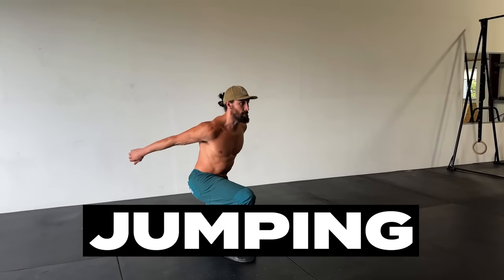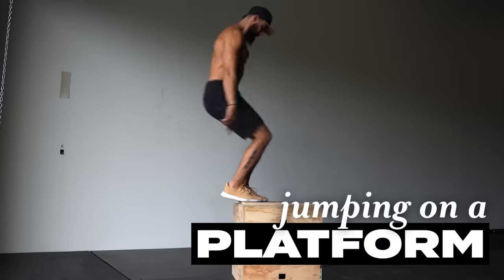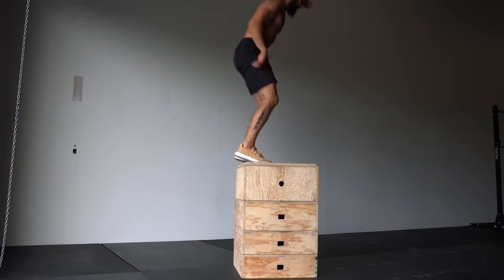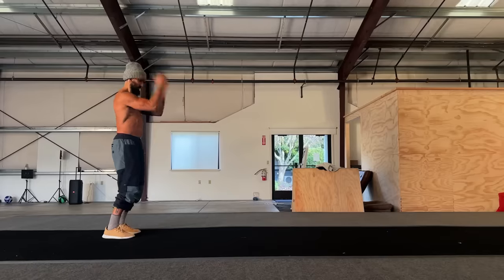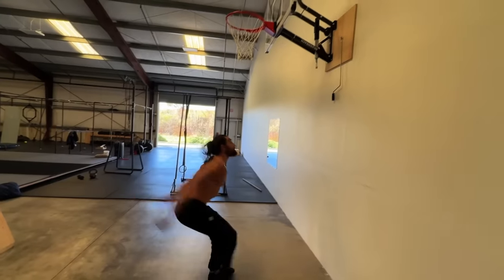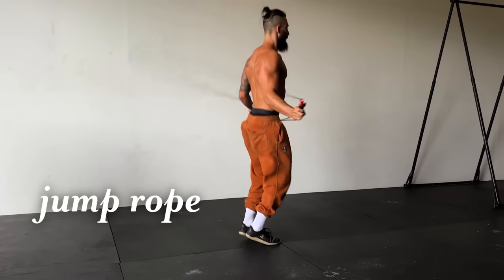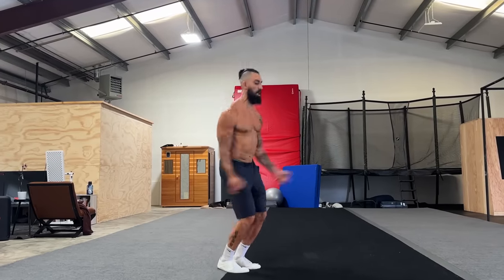Jumping also trains fast twitch muscle fibers and has similar benefits to sprinting. A lot of forms of jumping have the benefit of being able to track your progress. Jumping on a platform — vary the height to challenge yourself more. Broad jumps allow you to train your max jump without too much impact because you don't move very high; this can be done anywhere, but a soft landing like grass can be nice on your joints. Jumping to reach an object allows you to fully engage your arms to jump as high as you can. Adding two jumps together can allow you to train your speed, and a simple jump rope or small hops can train your feet and ankles to be strong and springy. Just like sprinting, you don't have to do a ton — small but high intensities can bring a host of benefits.